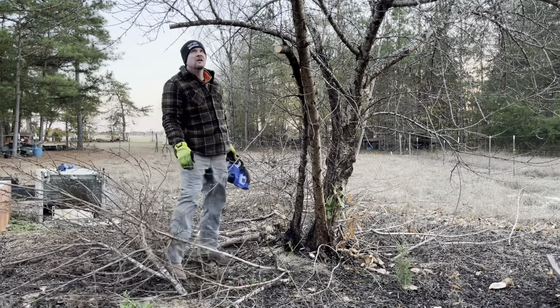I hope it will. So we've got this peach tree, and we've got a couple of pear trees. The pear tree did pretty good this year, so I'm gonna plant some more. Like I said, this and the other little peach tree were the first trees that we ever planted. So I've got some turnips growing here.